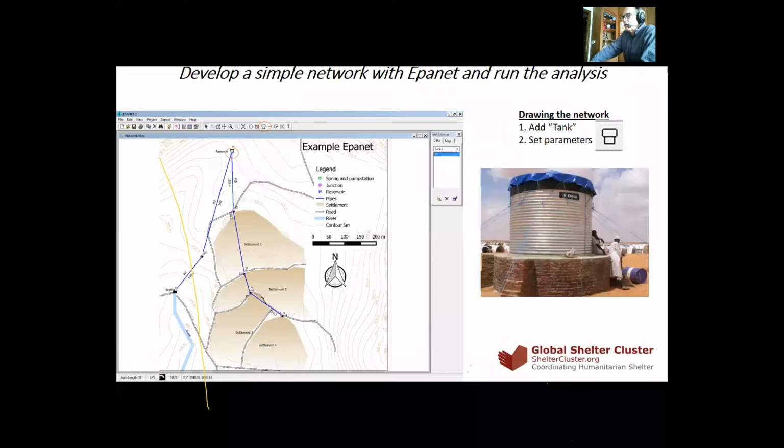Okay, let's put now another element. That's the tank, like in the picture, for example. I don't know exactly in Syria how you are going to build the tank, but whatever you do, I repeat, EPANET considers the tank as a round tank, and you have to give the diameter of the round tank. So whatever volume you consider, you back-calculate it into a round tank. Again, you take this icon and you put it at the location of the tank. Automatically, in your browser on the right, T1 will appear.